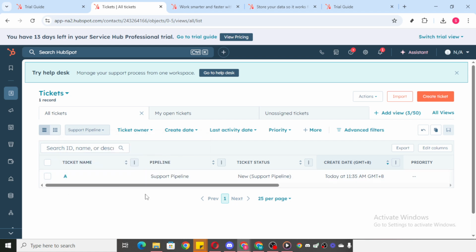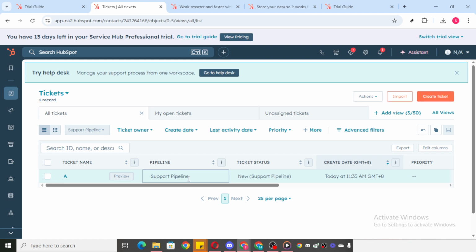Now, within the Support Pipeline, you'll notice that it's ripe with opportunities to refine it further to better suit your needs. You'll have the ability to edit the existing statuses or even add new ones. These represent the various stages of your customer support process, from initial inquiry to resolution. Take some time here to think about how you want your customer support workflow to look. Customizing these stages ensures that they align well with how you track and manage customer inquiries. It's all about creating a process that works best for you and your team.